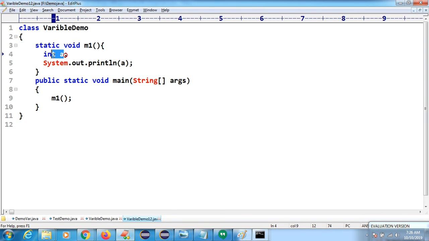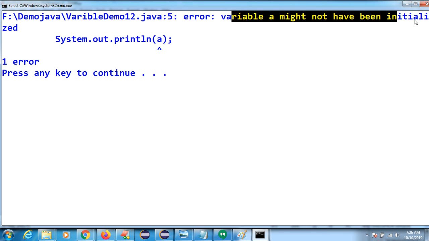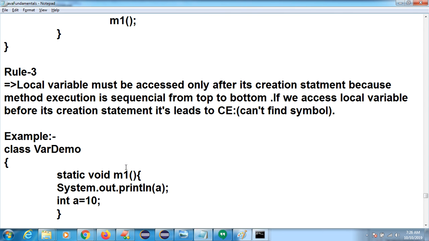Here I have provided only declaration, and you will get an error: variable might not have been initialized. So the compiler is giving you the message, might not have been initialized, and it is pointing to the error. This is the second rule for the local variable.